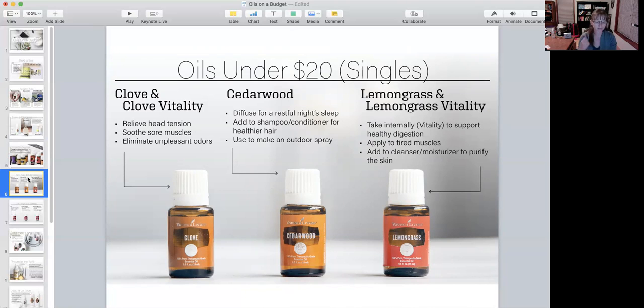These are some of our favorites. And let's talk a little bit about the first one, Clove Vitality. In the 15 mil, it's $15.25 or just 6 cents per drop. The Clove Vitality, the white label one that's specifically labeled for ingestion, same great essential oil, just labeled for ingestion, is a 5 mil bottle, and it's $7.25. That's 9 cents. That's less than 10 cents per drop, guys.